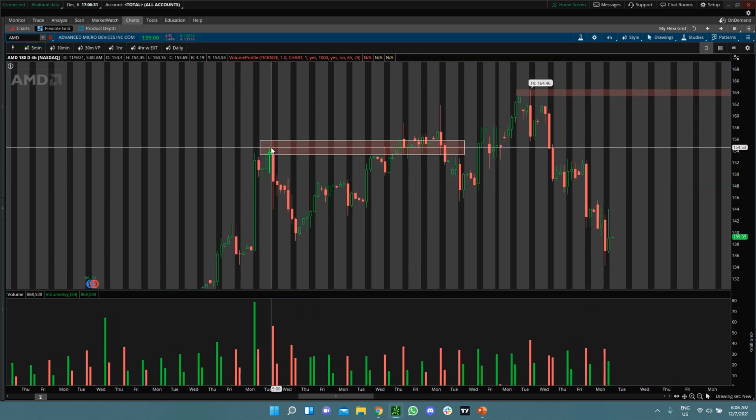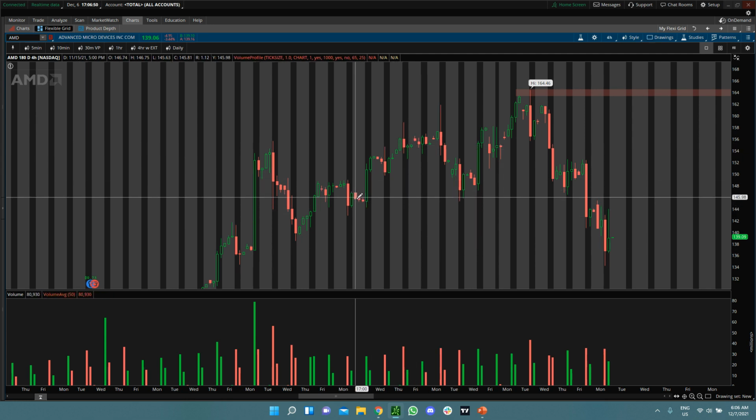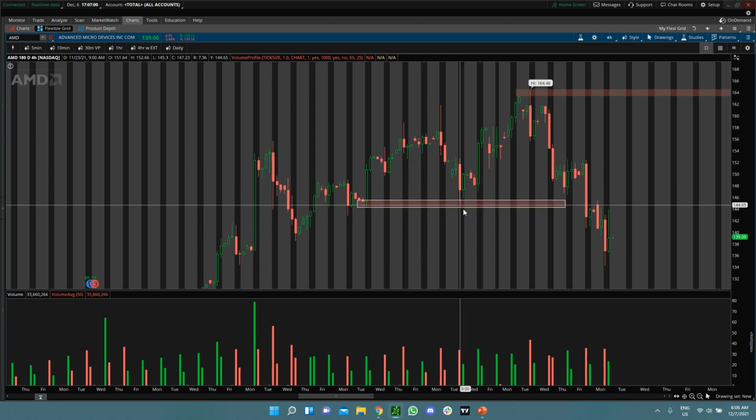Okay, so you can see here, I guess if you enter short over here, you could have a good, what is this, 6 points down. This is a good one. Maybe over here we have one. All right, drop, base, rally. Okay. Price came down, tapped the zone, rallying up again. Okay.